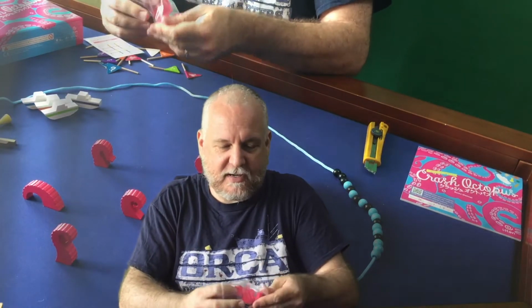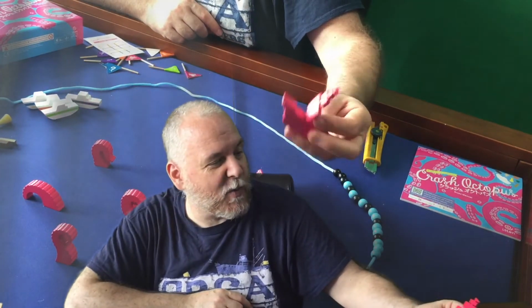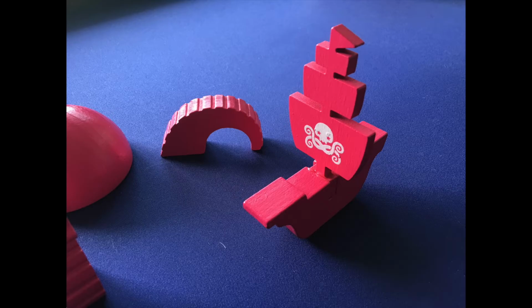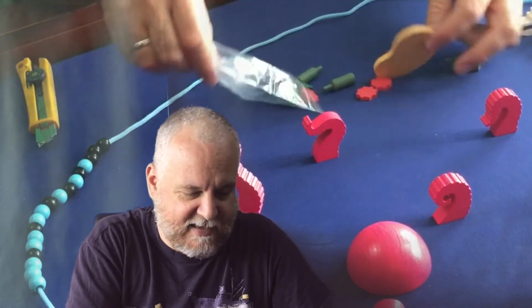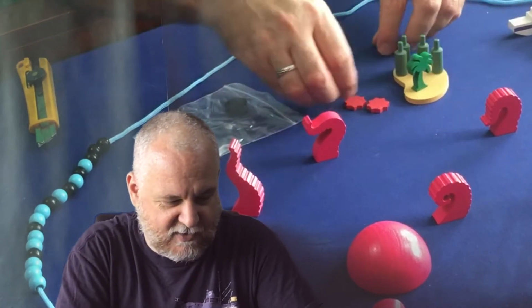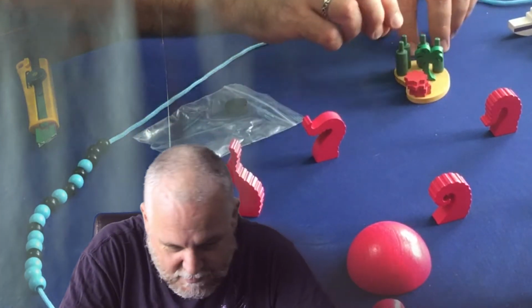Now, this was an extremely successful Kickstarter campaign, so they included a bunch of expansion things in here. There is a pirate ship. I haven't actually read the rules of the game yet, so I'm not sure how the pirate ship works, but that is the most awesome little hot pink pirate ship I've ever seen. We also have a deserted island, which seems to come with additional treasure tokens. Perhaps that's what they are. Bottles of rum, maybe. Starfish? Who knows? I'll see when I look at the rules.